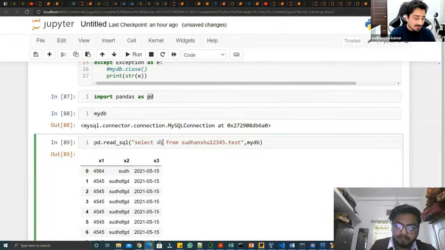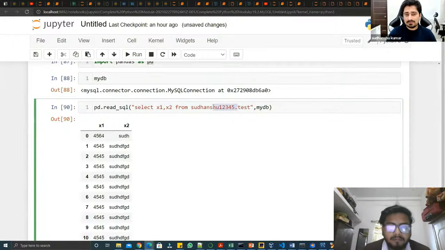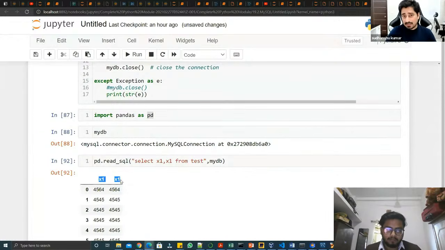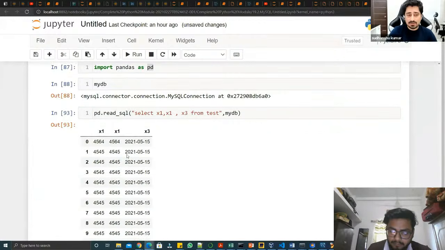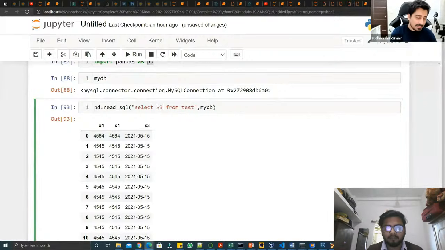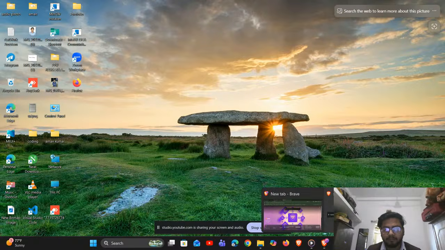So let's suppose x1 and x2 columns I would like to execute. Not an issue. So let's select x1 and x2 from this one. And yes, I'm able to get it, right? See how it is. Even here I'm not supposed to write the database name, because in my connection itself I have written my DB, right? So select x1, x2 from test table. Okay, fine, got it. Again, I'm selecting x1 twice. Maybe x1, x2, maybe x3. So x1, x1 and x3 I would like to execute. So twice x1 and x3, right? Now maybe I would like to fetch the data with x3 first and then x2. So sequence doesn't matter at all in terms of SQL, right? So yes, I'm able to get the data in the sequence that I'm looking for, right?